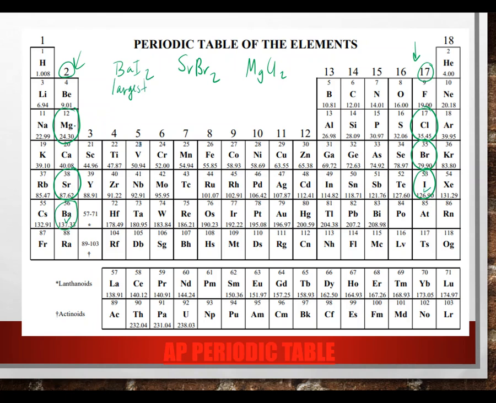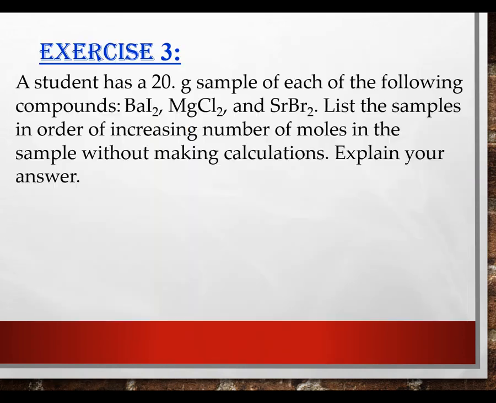And also that's true about magnesium chloride, because the numbers are the smallest, the 24.3 and the 35.45. This is going to have the least amount for its molar mass. Strontium bromide would be in the middle. Now that we know those particular references, we can reference the relationship in our answer.